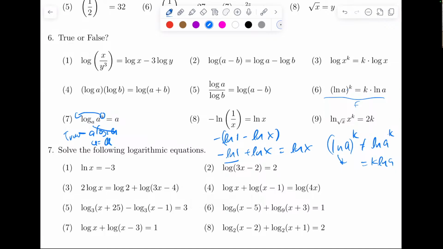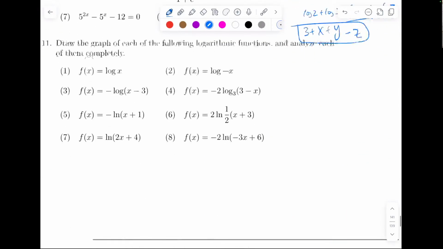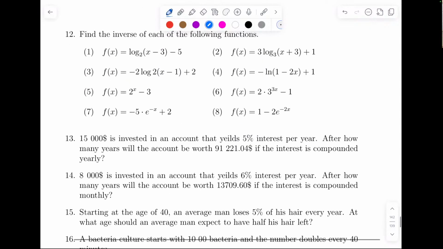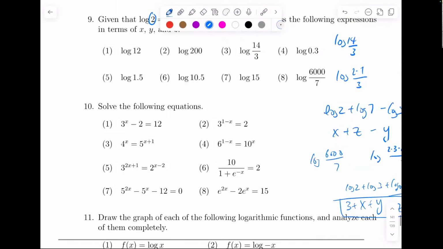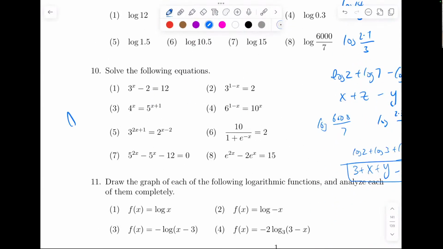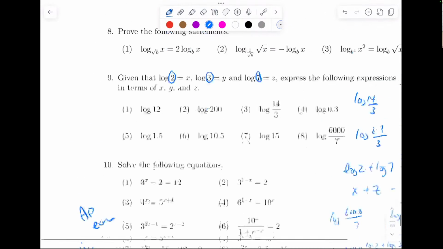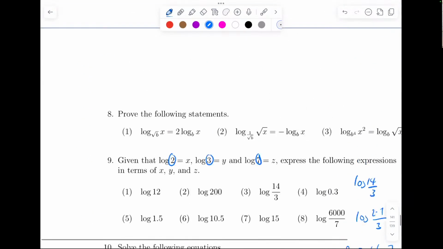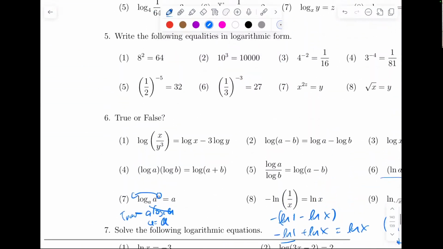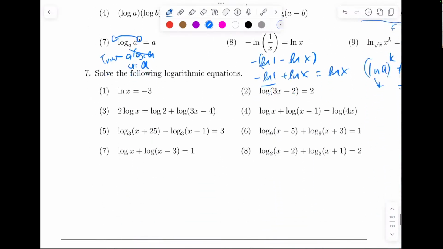Okay, so next question. Did you guys have any question on the inverse? Inverse is easy, right? Easy might be a stretch. Yeah, so this one is on the AP exam. This one is AP exam. This one's AP exam. I would say those are AP exam. The graphing, I think is a good question. So I think a lot of them are good AP exam material.